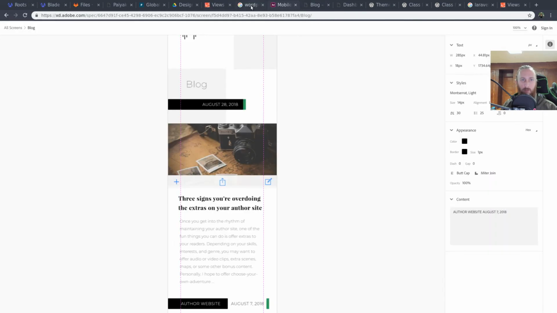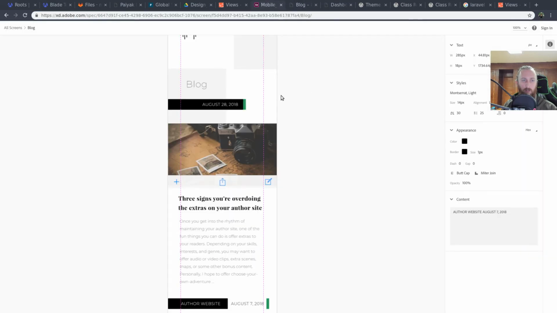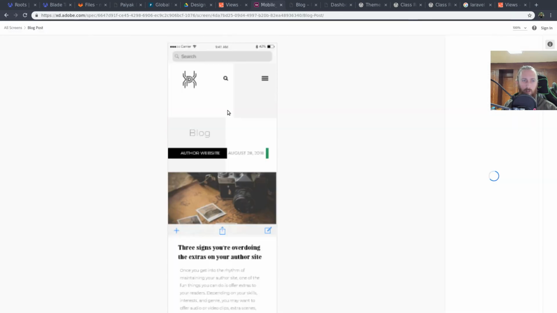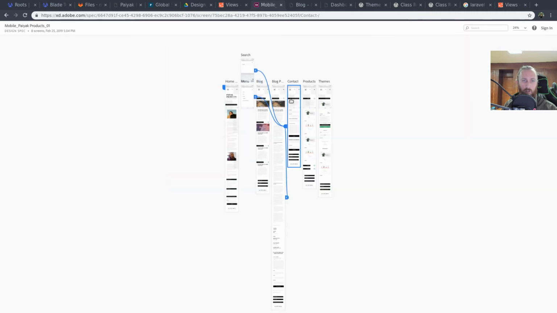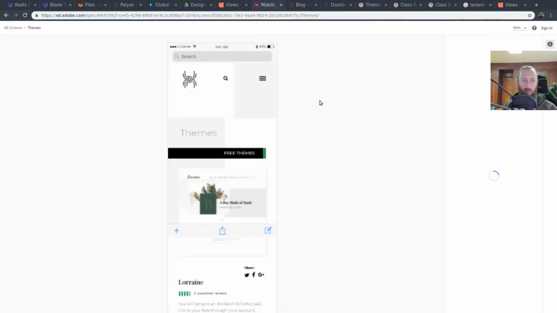I'm guessing we're probably gonna be far, far away from where it needs to be. Is this centered? Hold on a second. Blog, contact. Is it right aligned? Centered, products, themes.